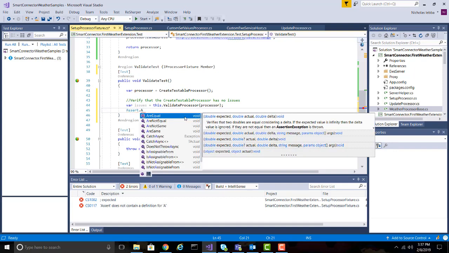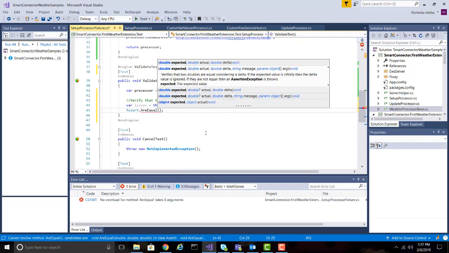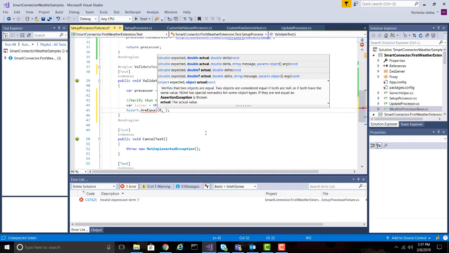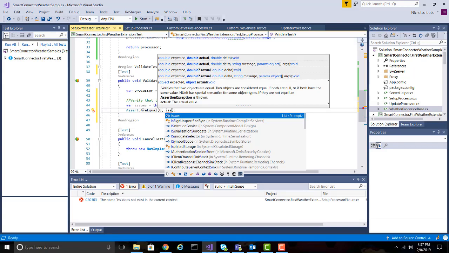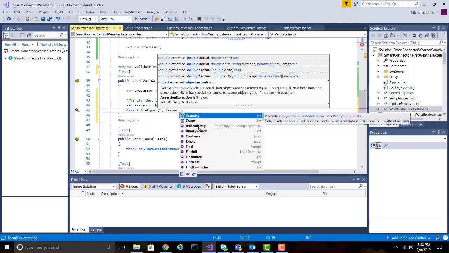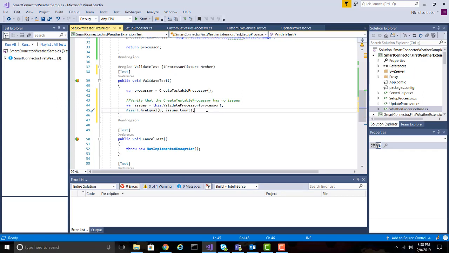Assert.AreEqual. Now, this verifies the two doubles are equal considering a delta. If the expected value is infinity, then the delta value is ignored. If they are not equal, then an assertion exception is thrown. Now, how does that play into what we're doing here? Well, we'll put in a 0 and then issues.Count. We simply just want to call NUnit's assert method to make sure that there are 0 issues.